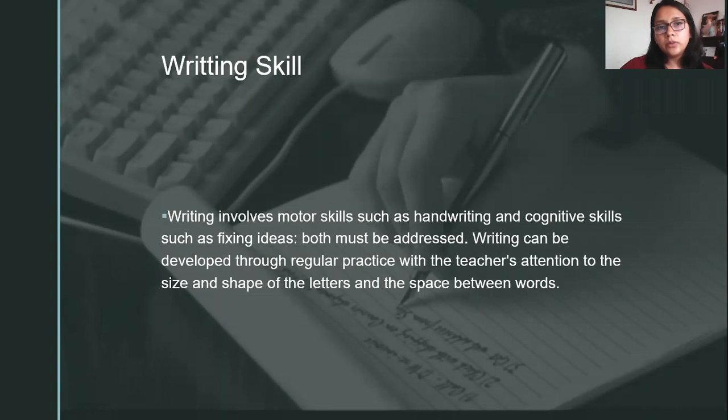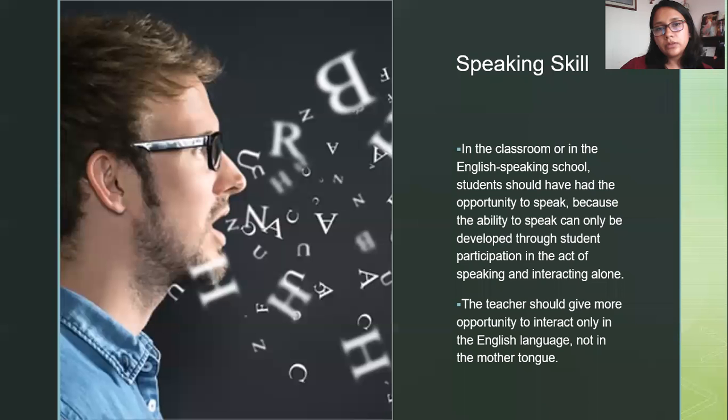Writing involves motor skills such as handwriting and cognitive skills such as fixing ideas. Both must be addressed. Writing can be developed through regular practice with the teacher's attention to the size and shape of the letters and the space between the words.